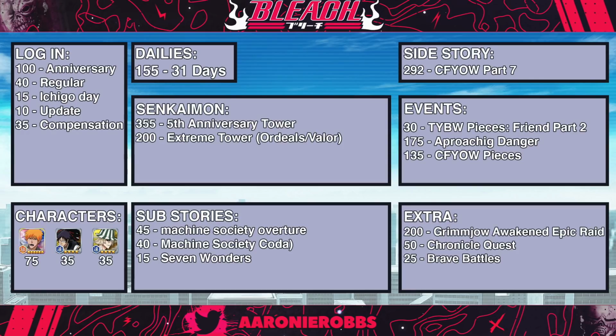And then the last one is the extra tab. So this one includes Epic Raid, Chronicle Quest, and Brave Battles. So the Awakened Epic Raid for Grenjal did happen last month, giving us 200 orbs. As always, we also get an additional 50 orbs from Chronicle Quest. Make sure you do farm that from part 1.